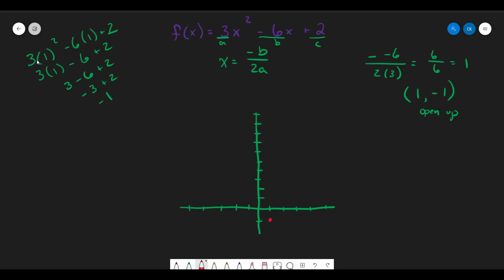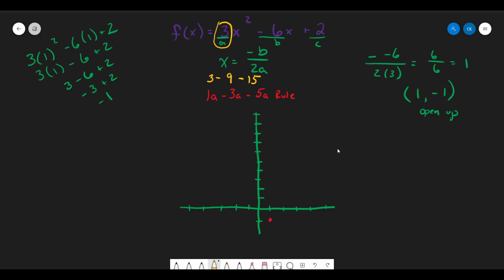So now I need to follow the 1A, 3A, 5A rule. So in this specific problem, my A is 3, right? We knew that from up here. My A is 3. So this is not the 1A, 3A, 5A rule. This is going to be 1 times 3, which is 3. 3 times 3, which is 9. 5 times 3, which is 15. So in this specific parabola, this is going to be the 3, 9, 15 rule.